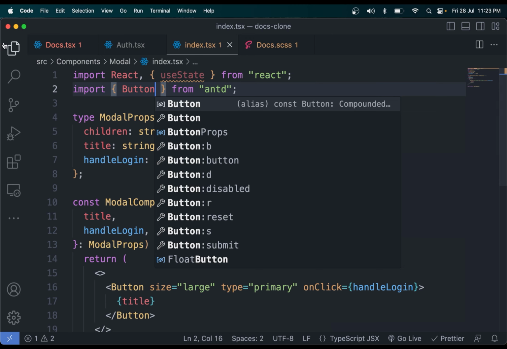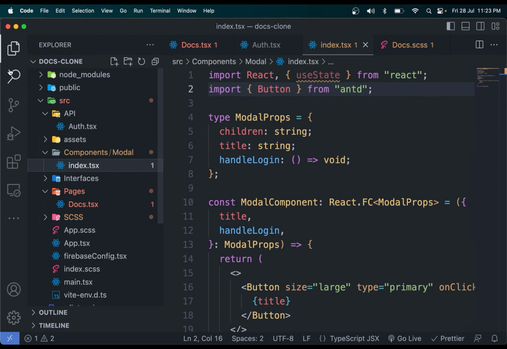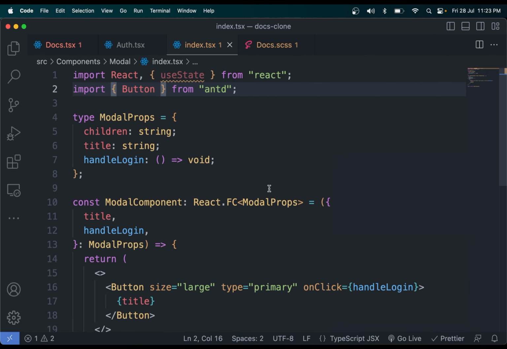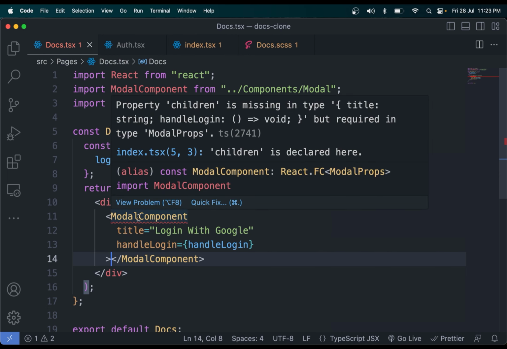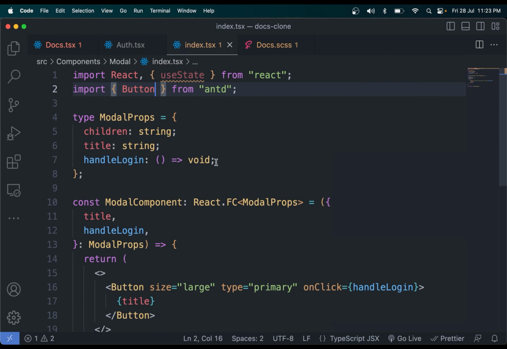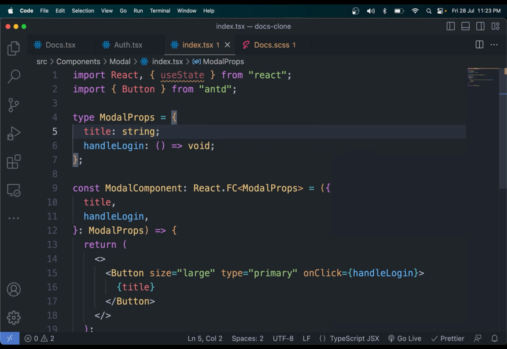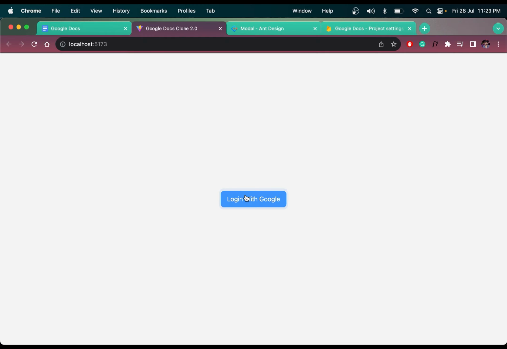So let me leave it at modal. Fine. What don't we need here? Children. So children is not required here, so remove it. Fine. We have the button.